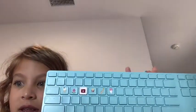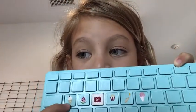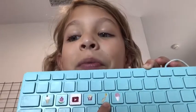All right, it's time to see all 6 keys from day 1 of this. I guess it's going to be a series, maybe? I don't know. But yeah, day 1 of painting my broken keyboard. It's not my best work ever, but it's just a quick little craft because I'm bored in the house, and I'm in the house of bored. So I have a little ice cream, a little watermelon, little YouTube button, little popcorn because I miss the movies, a little paintbrush because I like art, and cotton candy.